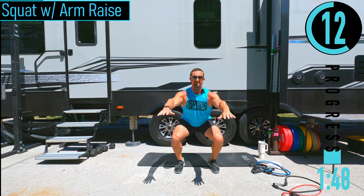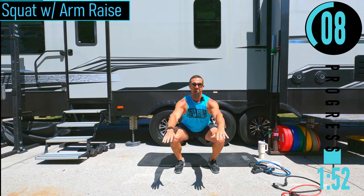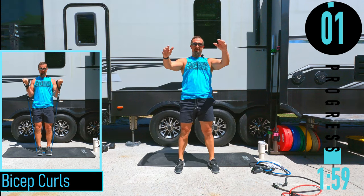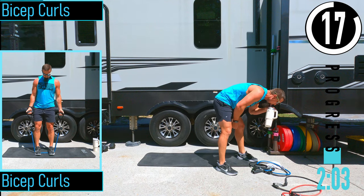So for the workout today, we're going to be starting off a little pre-exhaust. So what we're going to do is start with biceps and triceps, then move on to the workout. There we go. We got bicep curls coming up, 20 seconds.